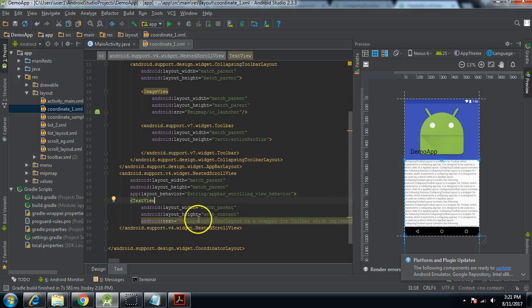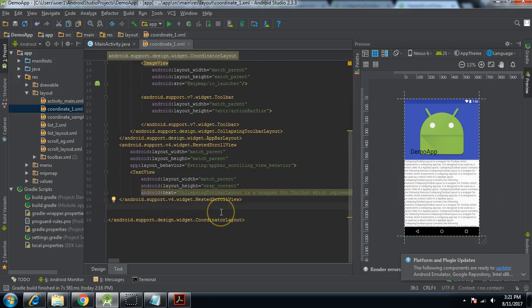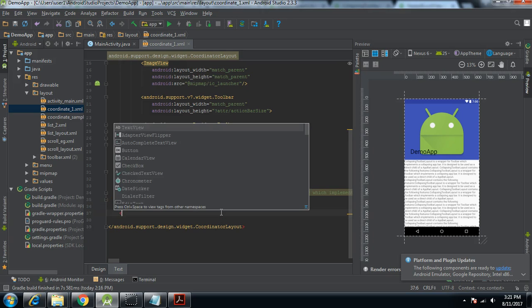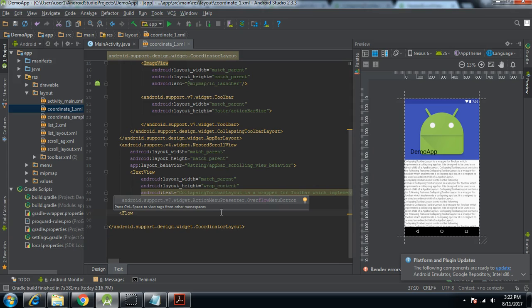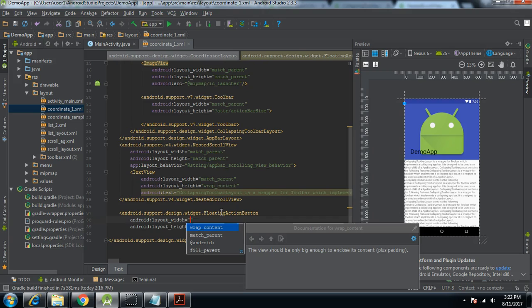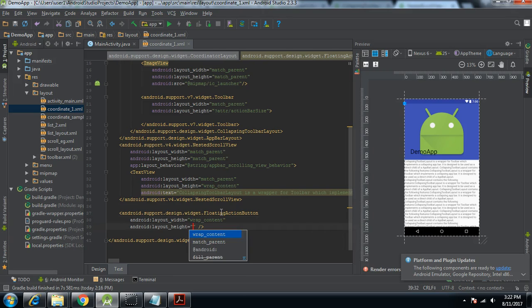Then after doing this, we need to add a floating action button. To add a floating action button, this is the function that we need to use. For now, let's keep the height as wrap content and width as wrap content.